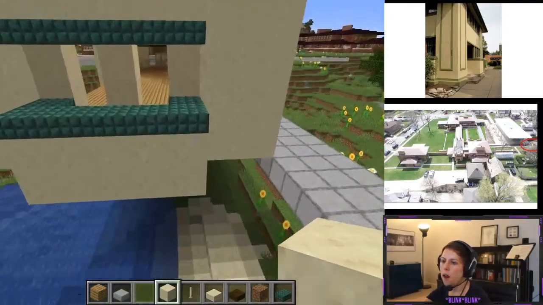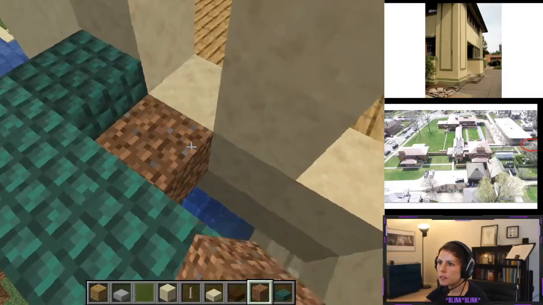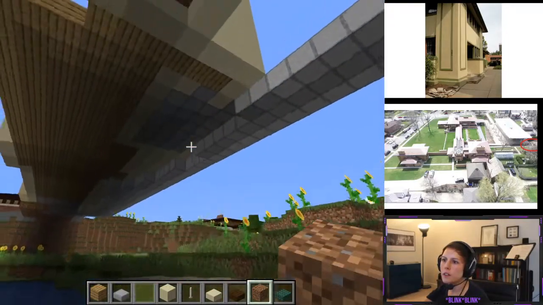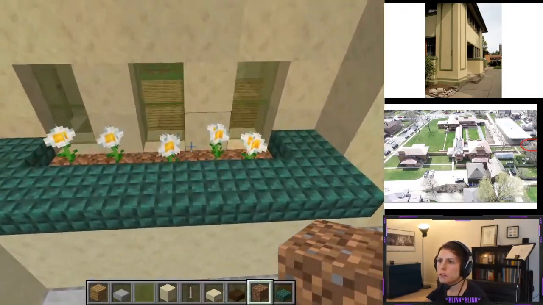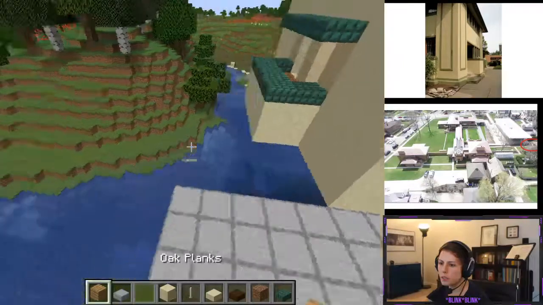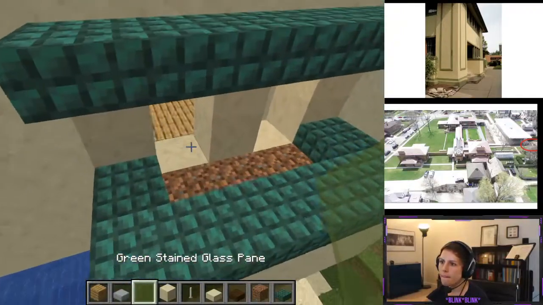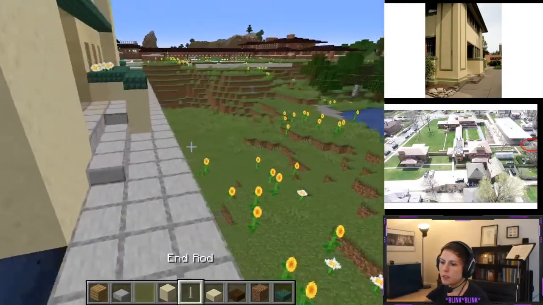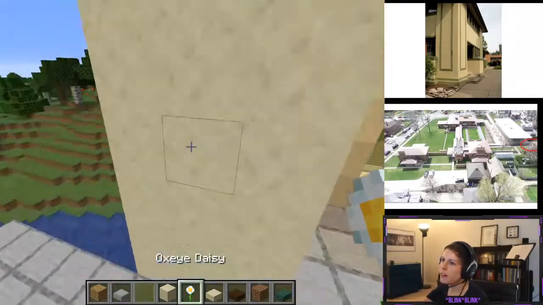Okay. Then we can put some dirt in here. Does it need to be like that, or do they need to be... those do go right to the dirt, so that's okay. And we had some flowers to put over there to help round it out.